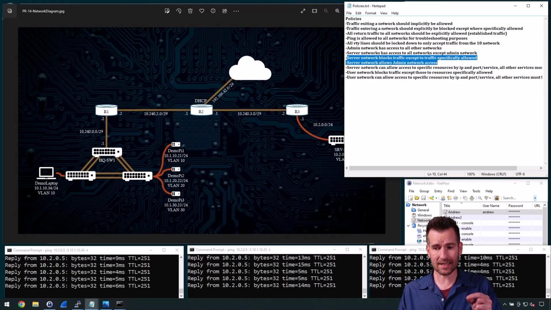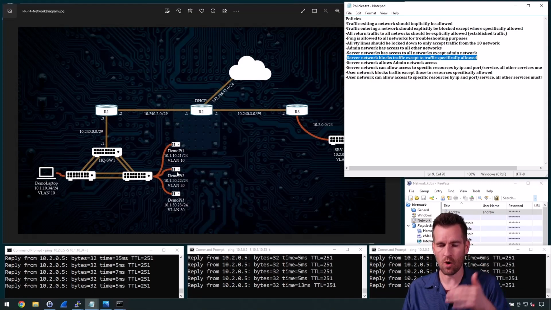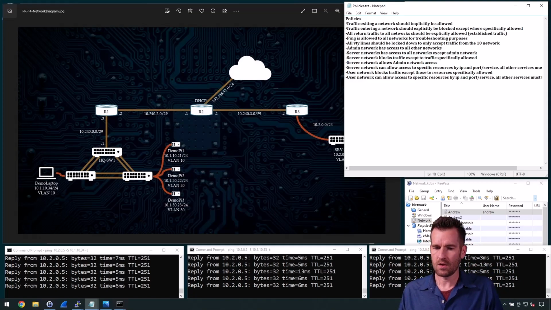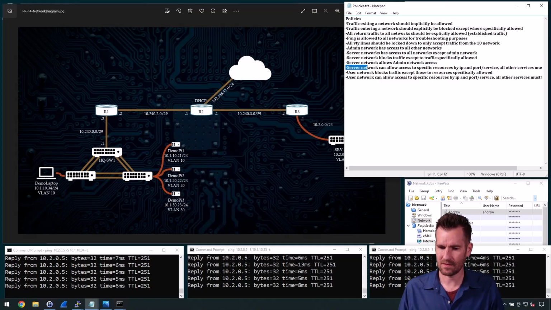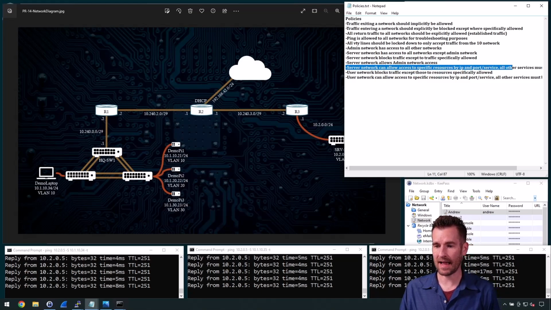Server network blocks traffic except to traffic specifically allowed. So you're not going to allow traffic back into the server network unless you open up certain ports. Server network allows admin network access. Okay, that is essentially said already, but server network can allow access to a specific resource by IP and port/service.